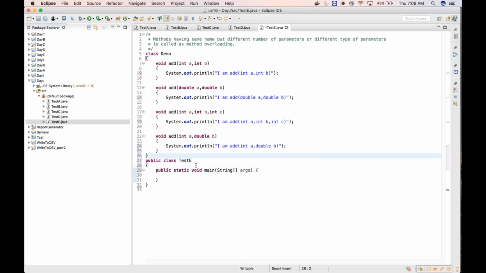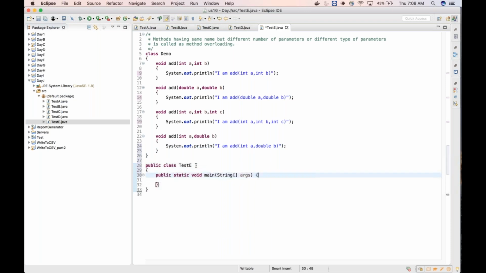Main. demo d is equal to new demo; d dot add 5 comma 6. So which method am I calling? Int comma int.